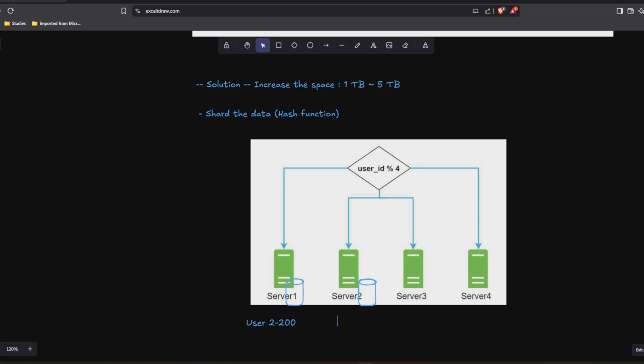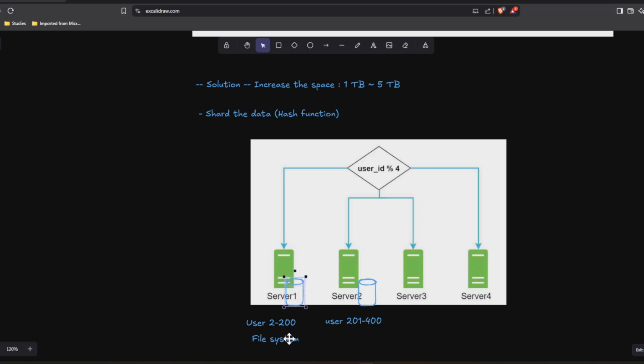And in server 2 you are going to have users from 201 to 400, something like that. So this is how you divide your database and the file systems, and in those file systems you are going to put the corresponding user range data. So here the DB, like database, will be centralized. This will be our file system. This will be our file system, and probably our database.